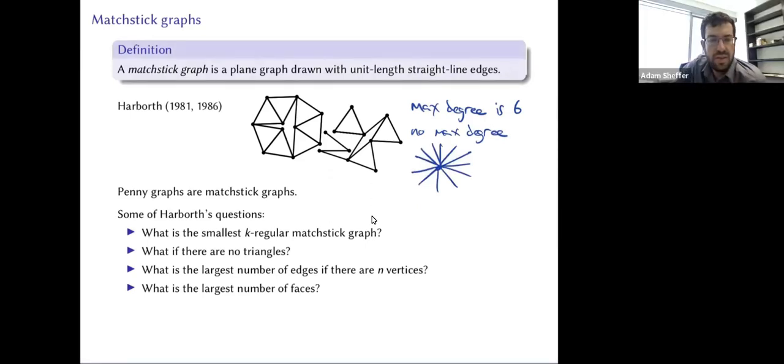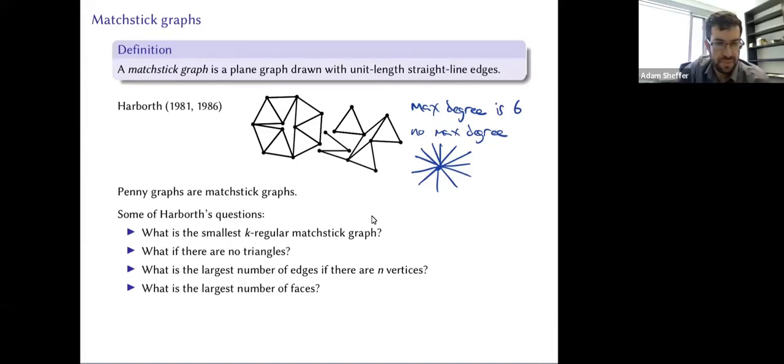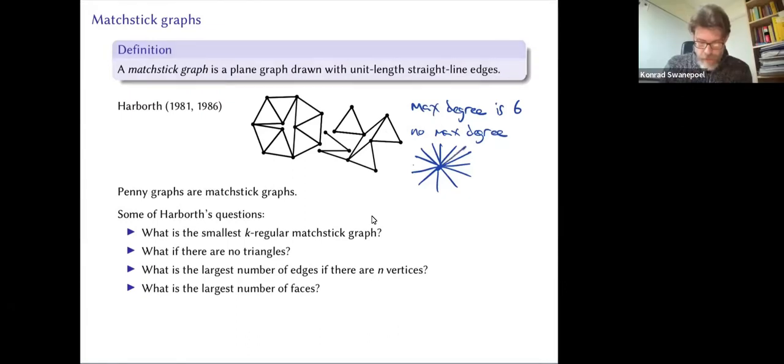Is this a unit distance graph? It's a unit distance graph with non-crossing edges. Oh, okay. Just that. So this makes this problem sort of unphysical. But even if you assume something like there's some minimum angle between them, I don't know how to use that to prove anything about matchstick graphs. So they are strange things.